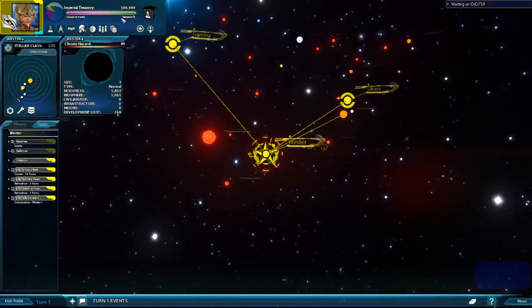Do we want to spend the money? Do we want to save the money up? I think what I will do is I'll create another colonization fleet because I want to definitely show you how to create fleets here in this episode. We might look at designing a ship later on.